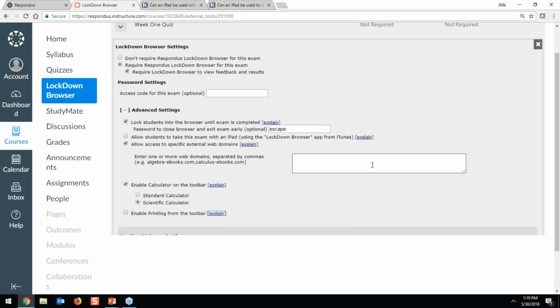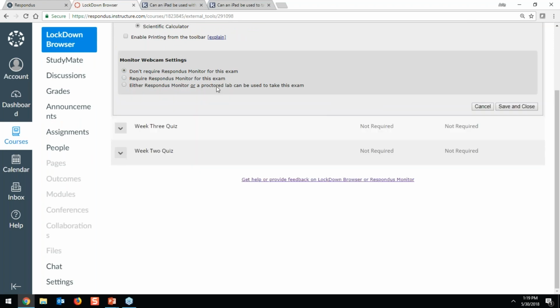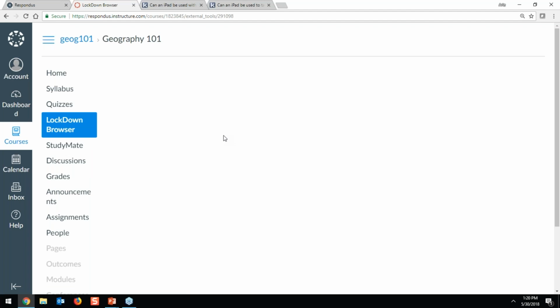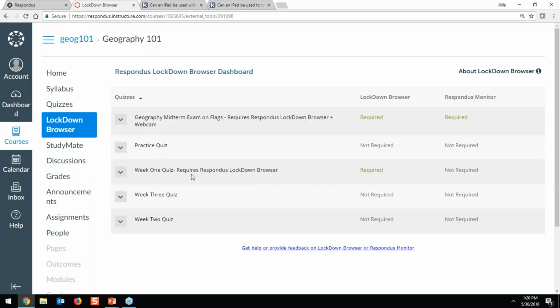All right, so once I have gone through all the settings I need, I'm not going to turn on this Respondus Monitor feature. You won't see these, by the way, if Respondus Monitor is not enabled at Ivy Tech. That's that second application we talked about. I'm going to save and close my LockDown browser settings, though, and what I'm going to see when I do that is a list of those testing quizzes, and my week 1 quiz right here says requires LockDown browser in the name of the quiz. That means my students are going to see that this quiz requires the locked browser. Also, you're going to see LockDown browser required in this column here. So now I know this has been set up correctly.